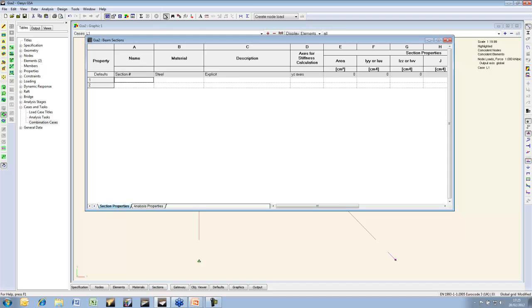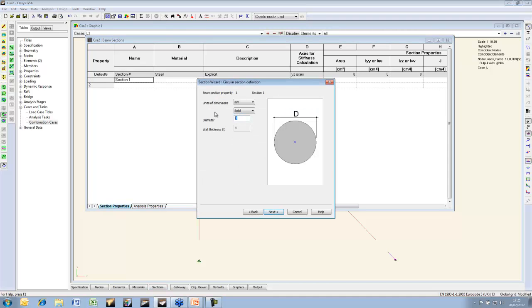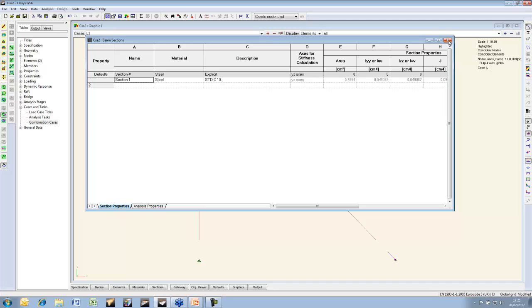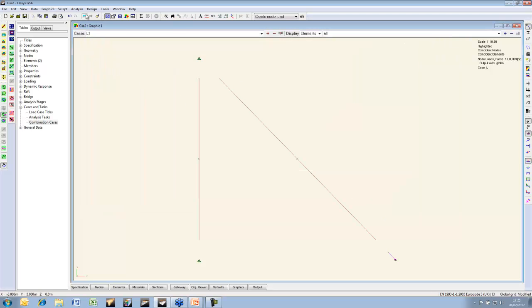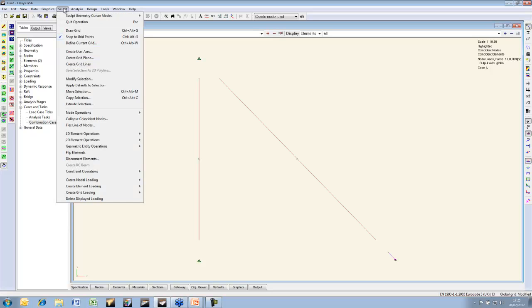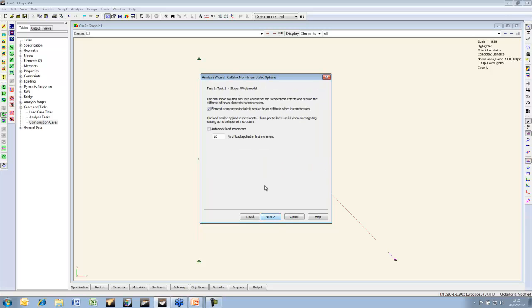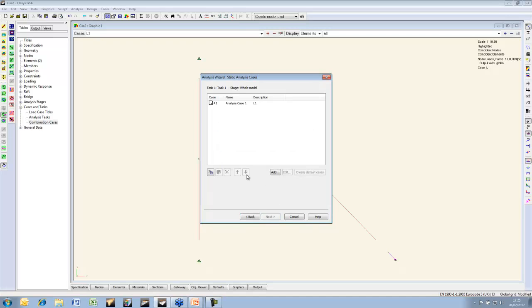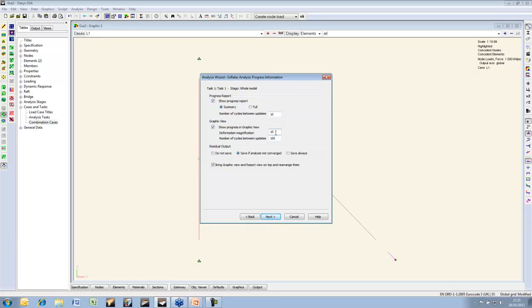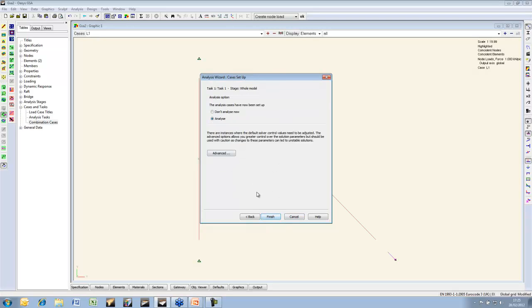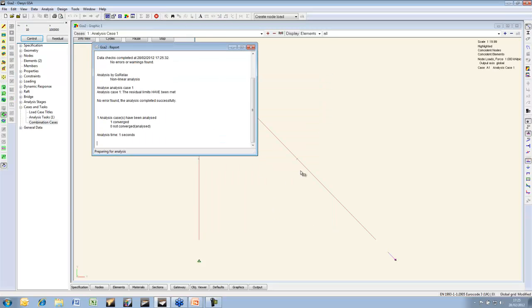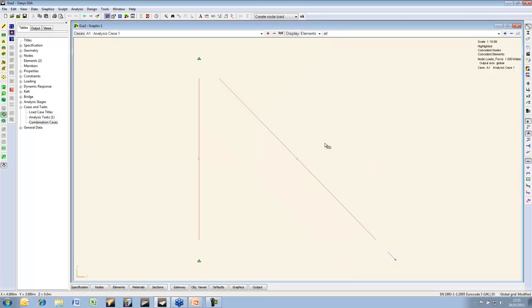Let's give it a section as well, so we can get some forces out. Obviously a linear analysis won't work on this, because it's a tie without any constraints. It's stabilized by the load, so we have to do a nonlinear analysis. Take defaults, not worried about showing the deformation, because the end deformation will be just in a straight line, a slight stretching.